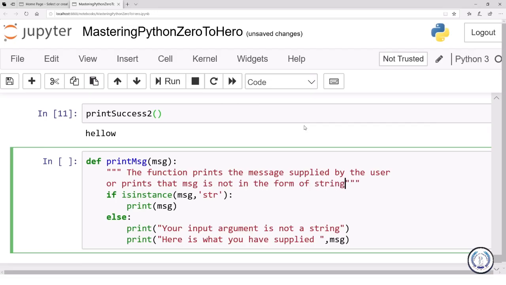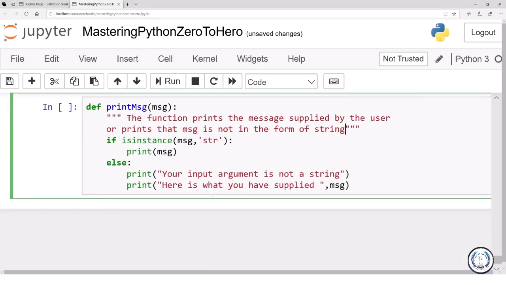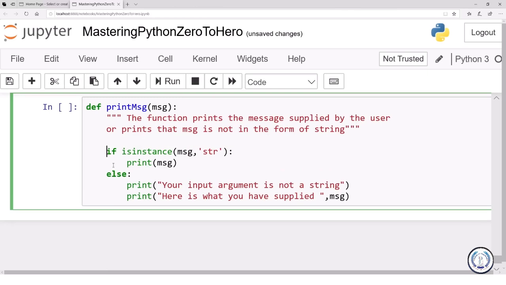Wow. Don't worry, we have to see the strings in detail. We will see this print function in detail as well, because print has a lot to do with strings. So just for now, that's our function, print message. Let's say if the message is of string type, this should be simply str, not that.